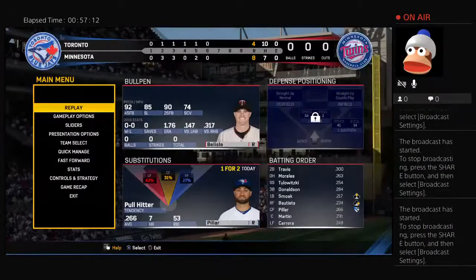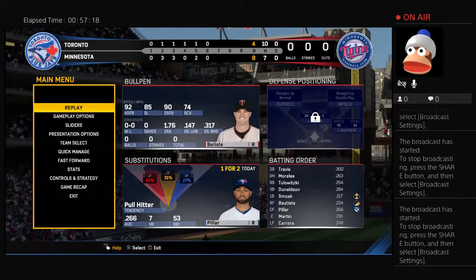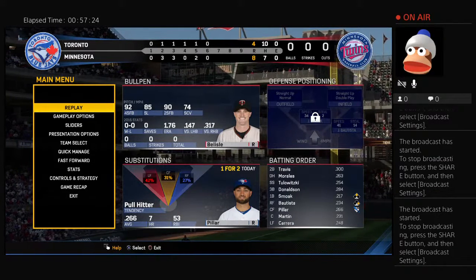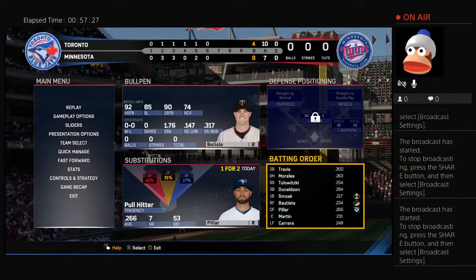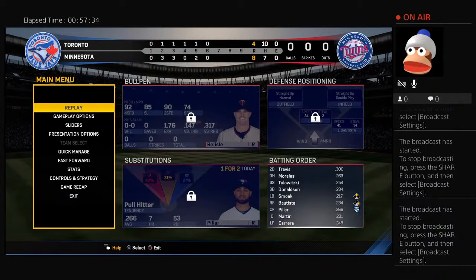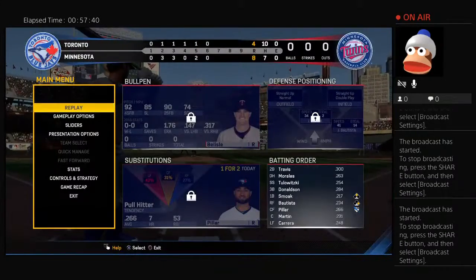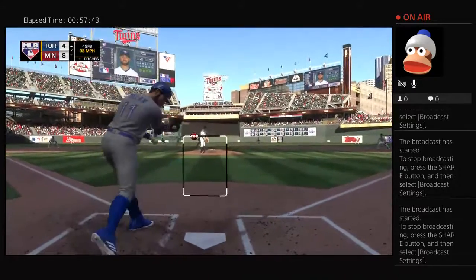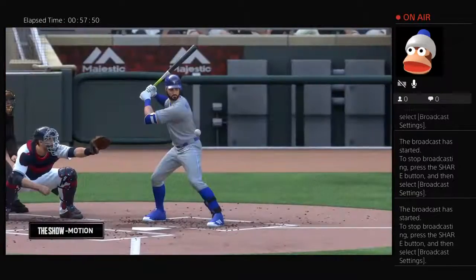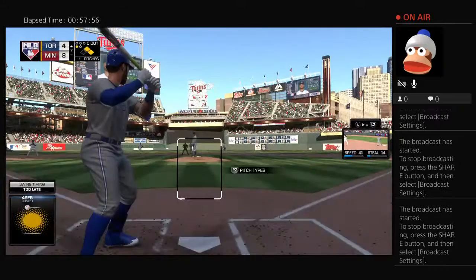Some movement now in the Minnesota bullpen as a right-hander's up and throwing. First pitch of the at-bat on its way. Swing and a miss, way behind the big fastball. I'll tell you what, right there, Matt, that's a sign of a guy that was sitting on an off-speed pitch. He threw that fastball right by him. None out, runners at first and second.